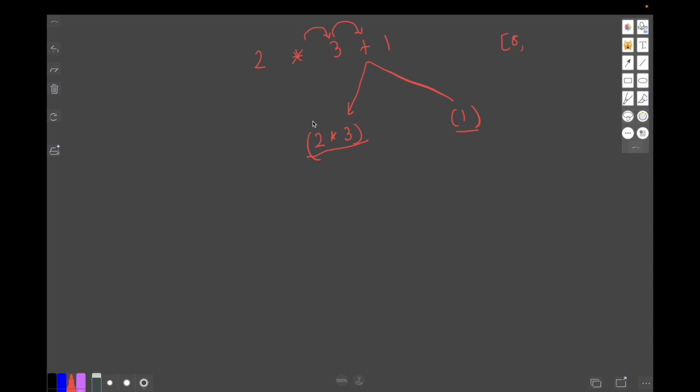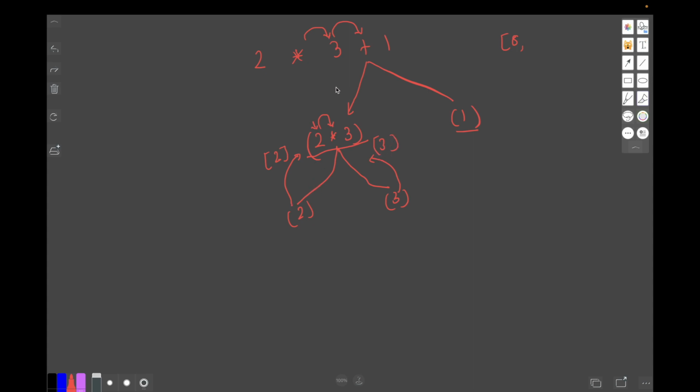Now I need to solve this left part. Again the same logic, I will start from here. There is a constant, so I need to move to the next character. I got an operator, so again I will split into two parts, 2 as one expression and 3 as one expression. Both are constant, so it will return 2 in one array and 3 in one array.